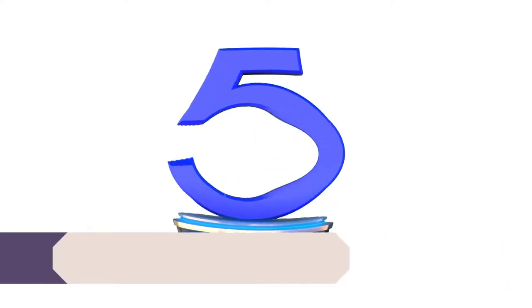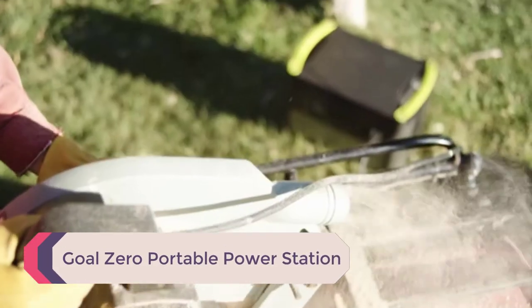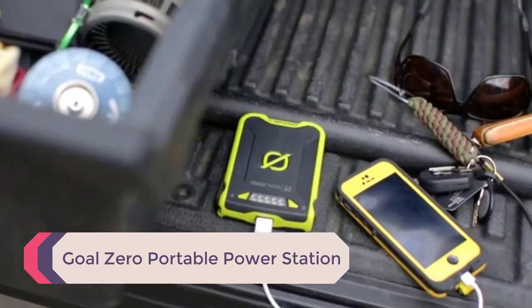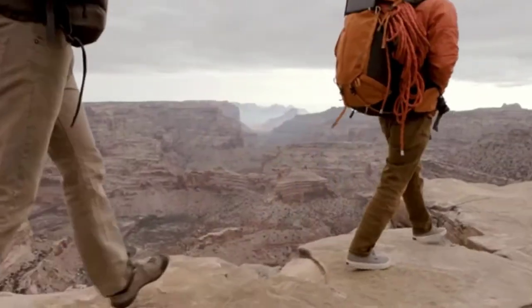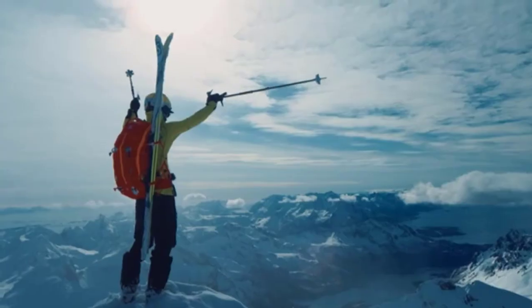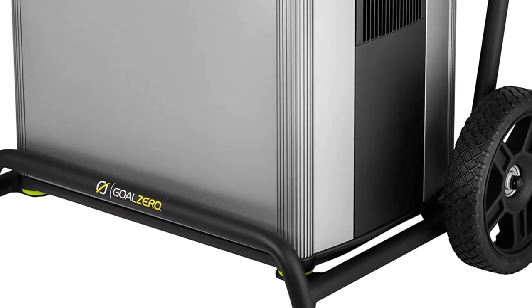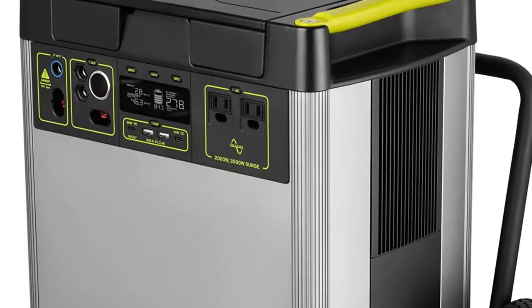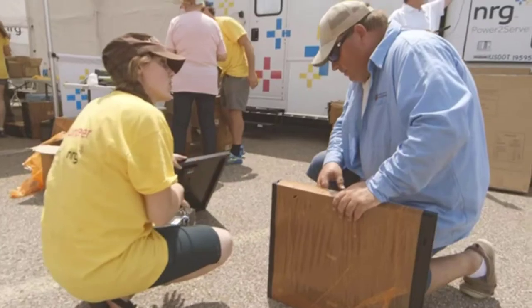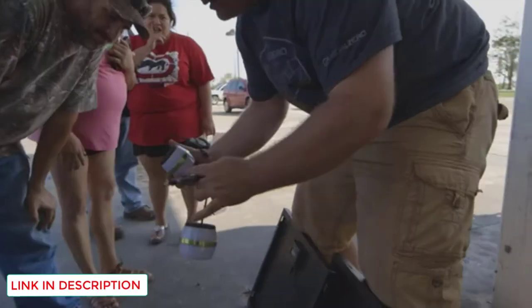Number 5: Goal Zero Portable Power Station. If you are looking for power storage and don't have any need for solar panels, this is the perfect thing. Goal Zero has created a storage station that can hold 6000Wh — a lot of power for all of your off-grid living or emergency needs. You could purchase solar panels separately, or charge the generator from an outlet and take it into the wild with you.